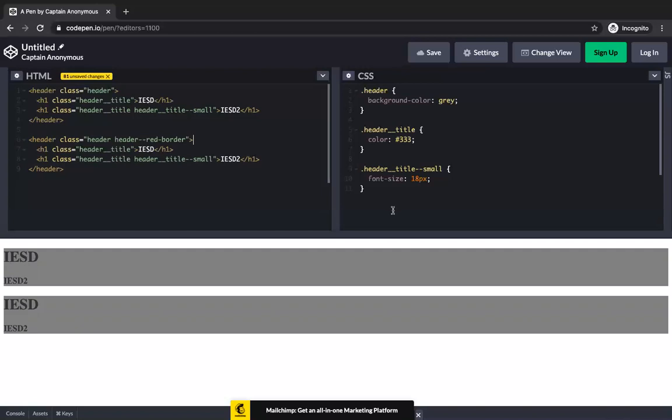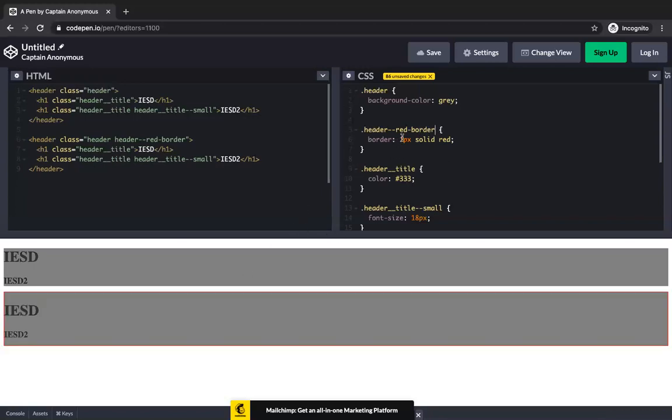So this is gonna have a border, 1 pixel solid red, and this should be red border. Let's make it 2 pixels. Okay, cool.